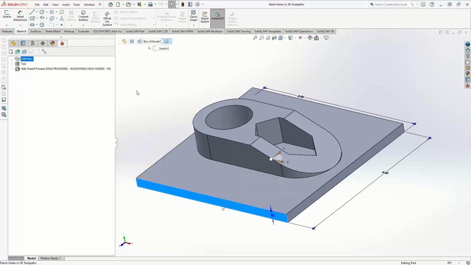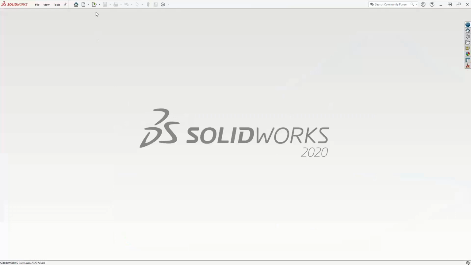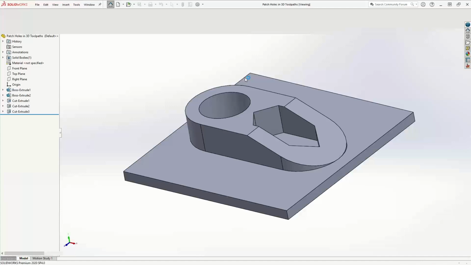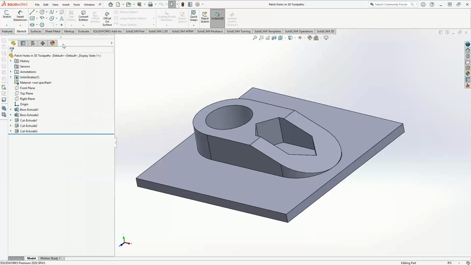And now if I was to close out of SolidWorks and reopen it back up along with this part, well, I think we should be able to do it just by closing out of here. And now you guys can see that that SolidCAM Manager is no longer there.